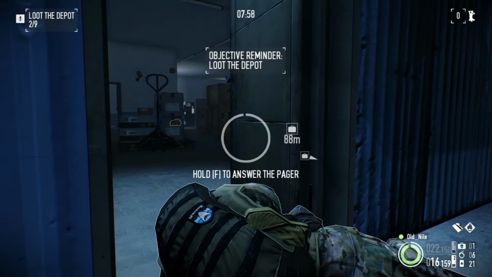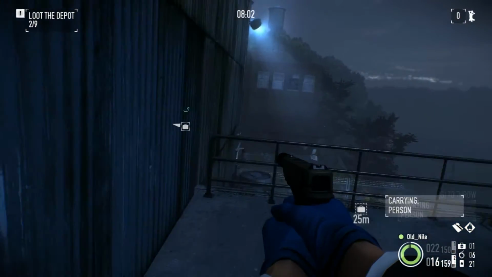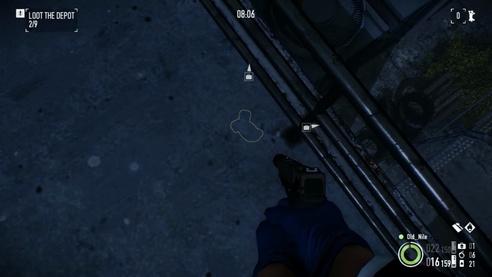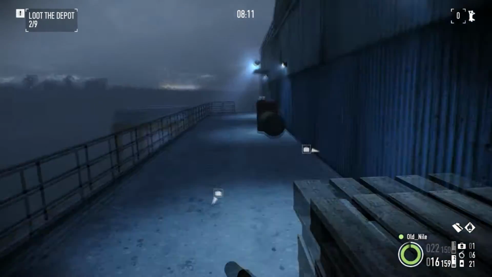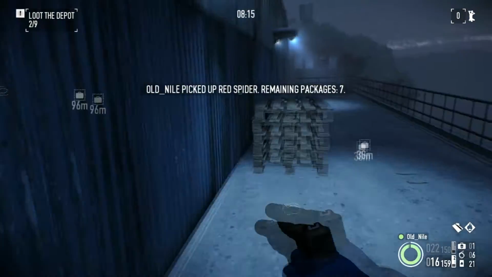I'm a bit far away from completing this map. Alright, lucky. I'll just throw it there, it will slide off. There we go. It's perfect. I might as well pick up this package. Alright. It's the red spider.